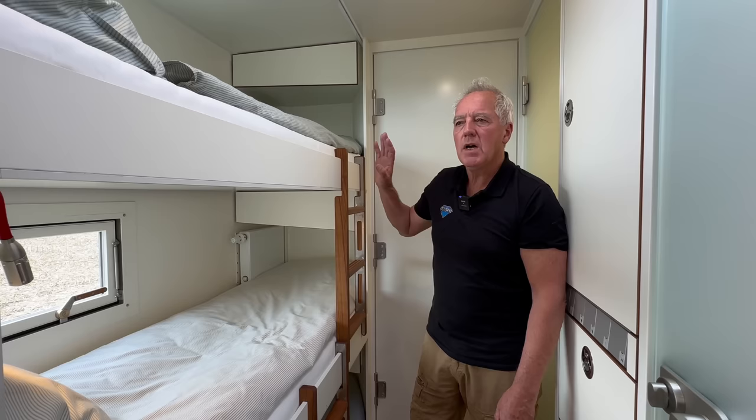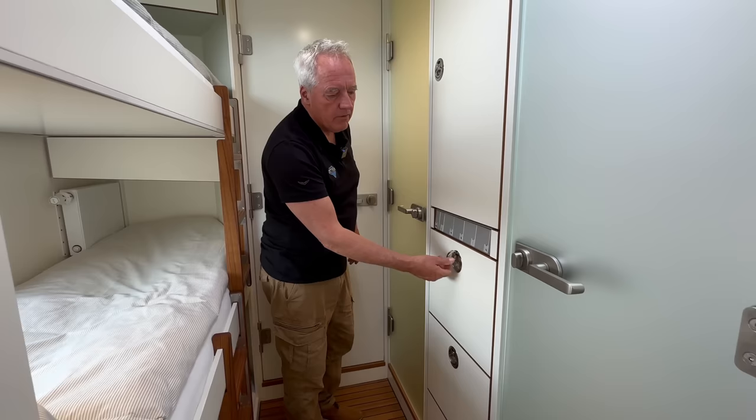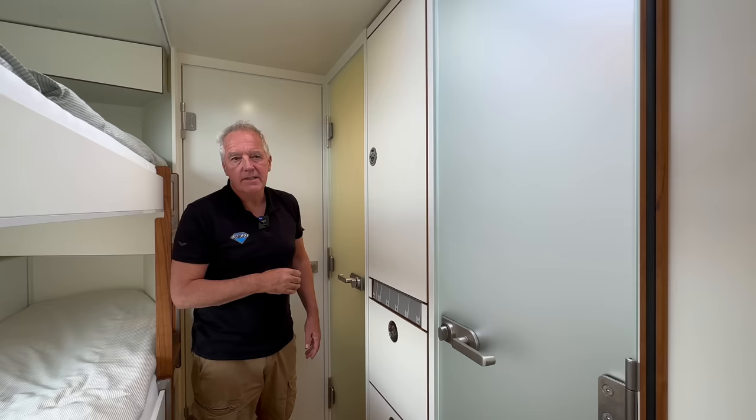Talking about storage for the kids, here on the opposite side, we have three big drawers, one for each kid. And then here we have another very deep storage to hang clothes or with shelves to store clothes, equipment. And this is probably more for toys and personal stuff.